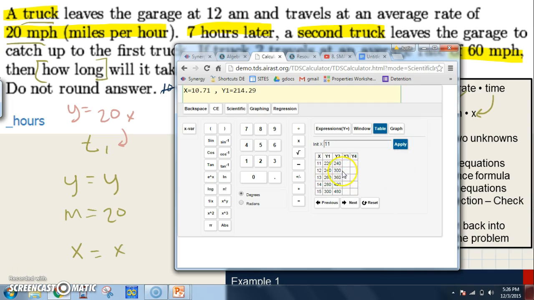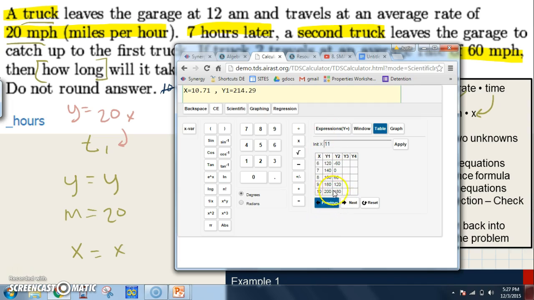So now what we're looking for is the two y values that are the exact same, and since there's not 2 here, we've got to figure out, do we go lower x values previous, or do we go higher x values next? Well, the difference between these y values is about 180. Now this difference is about 40. This difference is 100. Oh, this is more than 40. I calculated it wrong. This difference is 60. This difference is 20. So it looks like the smaller value would be good.